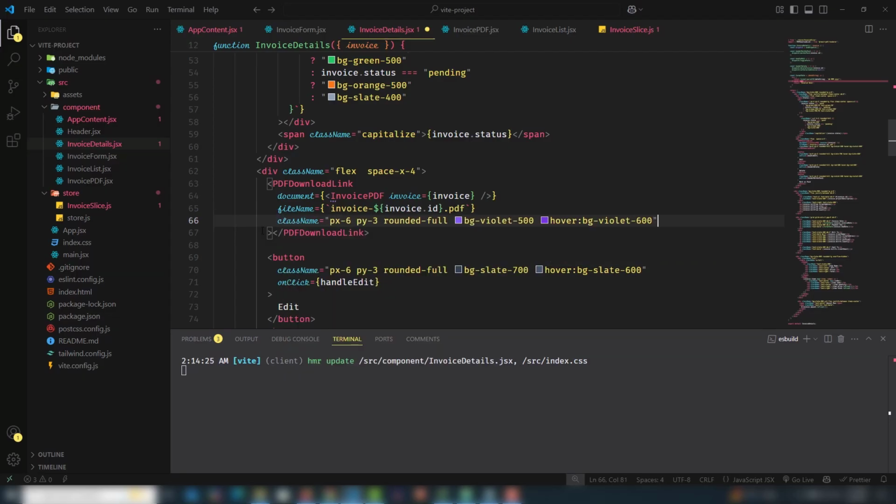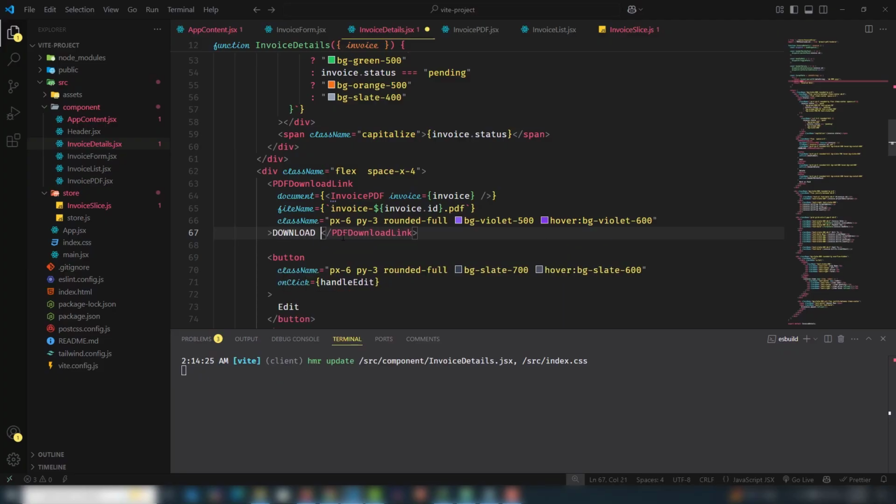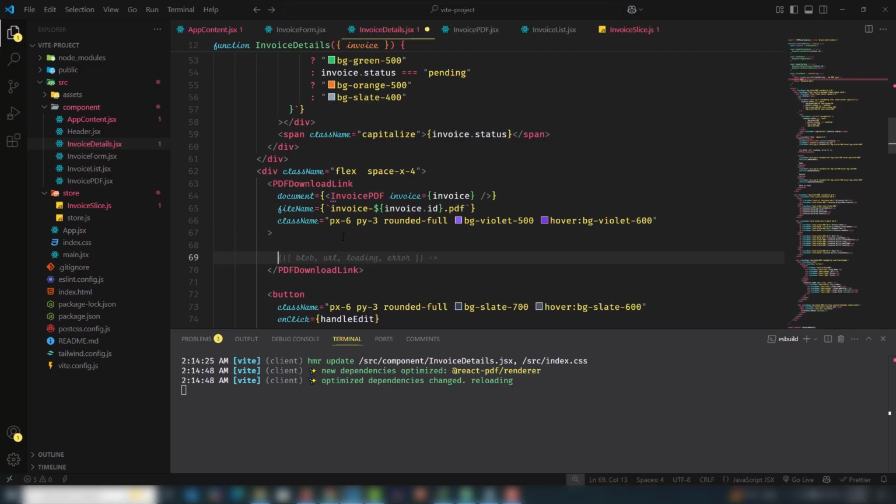And also I'm going to add the class px-6. Basically it appears as a button, right? So inside that I'm going to use the name like Download PDF. But before using it, I also add conditional rendering there. It is very important. So I need to use it two times.